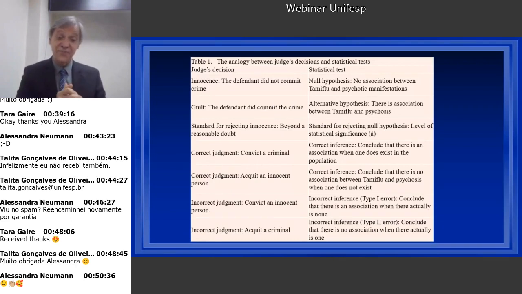Now, the one here is funny. Convict an innocent person. Incorrect: type 1 error mistake. That's what you're doing: concluding that there is an association when there's actually none. And that's why the probability of making that mistake, we make very stringent. We want to make that mistake at the maximum 5 times out of 100 possible trials. If I could repeat that study 100 times, I would like to make that mistake 5 or fewer times. You make it stringent. But if you still make the mistake, hey, that's a limit of statistics. And the limit of the jury is you never know what kind of jury you're going to get.